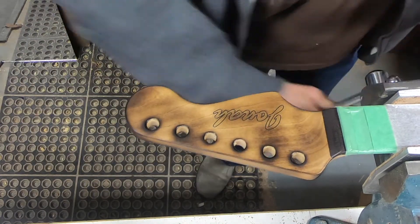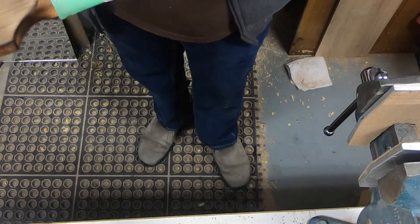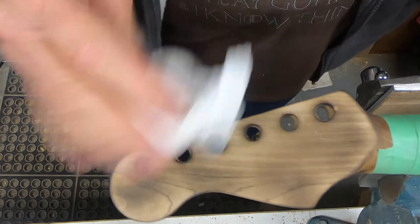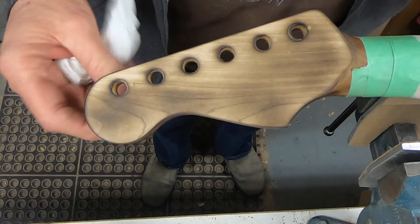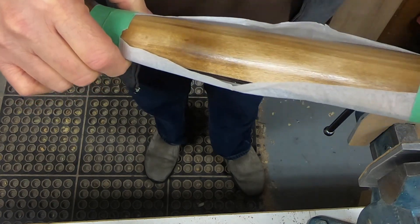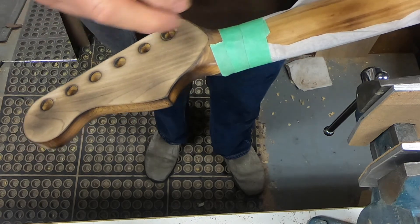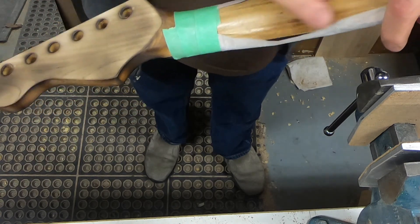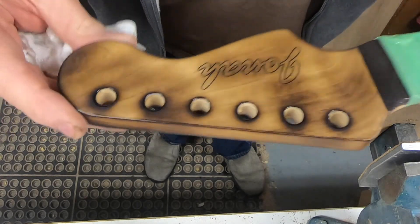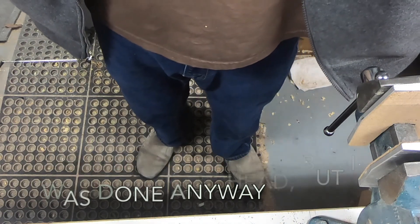Let me turn this sideways in the light and make sure I don't have any water dribble through here. The back — I did not have any water come through the holes, so that's not wet. I can take the tape off this and touch up the shellac. I really liked the feel of this neck with the shellac on it — it's actually a really nice feel. Once the shellac is dry, a couple more coats and I'll probably wax it with some Scotch-Brite to give it a really nice feel. I can see — holding this up against the light — I don't see any scratches and I definitely didn't burn through.